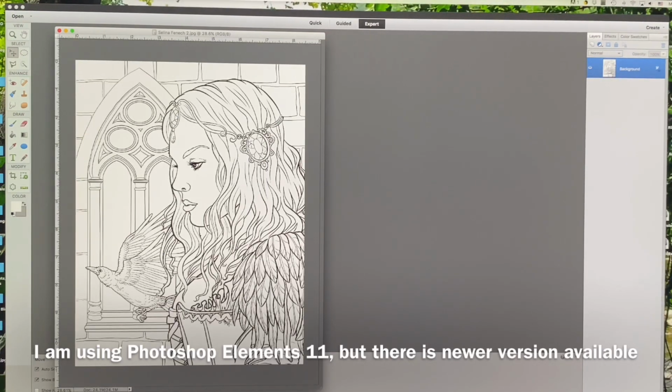And there's certain places where that is particularly true, in the faces especially, or, you know, like right here, it's quite thick. Here it's quite thick. There's quite a few areas on here. So this is the page by Selena Fennick. And I'm going to show you now how to make the line skinnier.